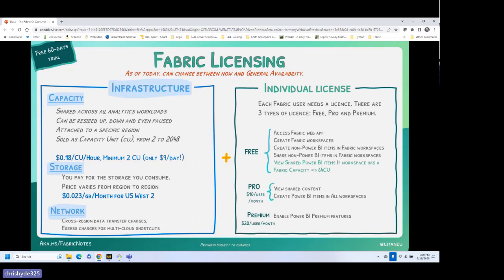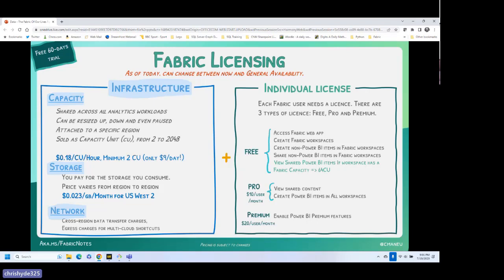All right, so here's the slide that you were waiting for. Let's talk about licensing. So high level first, if you've already got Power BI Premium, you have Fabric today. You have what they call a Fabric capacity built in. So great, you can start building these and playing with them. But if you don't, you're going to need to buy a capacity in SKUs, the stock keeping units, from F2, every power of 2, F4, F8, up to F2048. And those are the number of capacity units that you get.